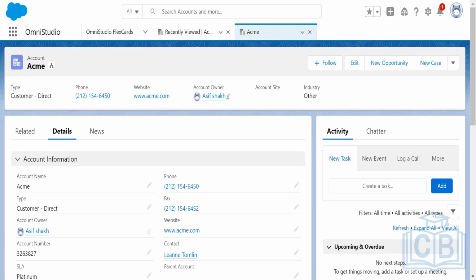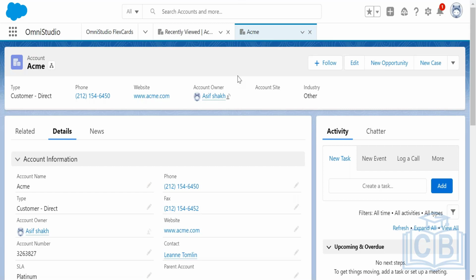Every object in Salesforce has a record ID. Whenever we create any record in Salesforce, it generates a unique 18-digit ID. This ID is like a primary key in Salesforce. An object is nothing but a database table, right?